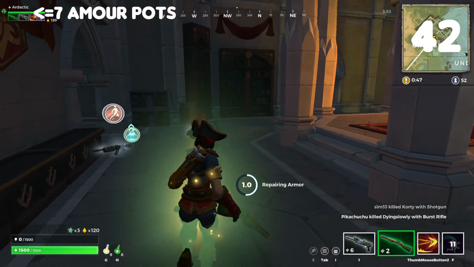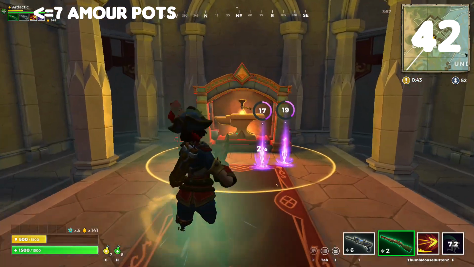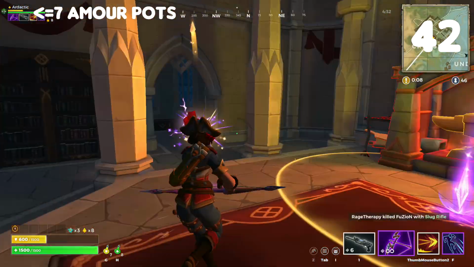Remember to make sure that you have 7 or less armor potions when picking up potions from the forge. This is because if you have 8 or 9 and you pick them up, the rest of them will just disappear into oblivion.